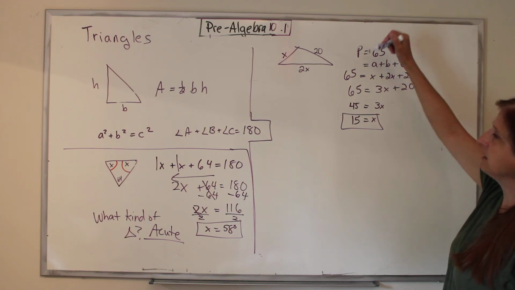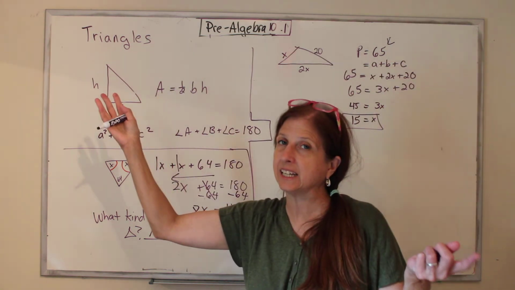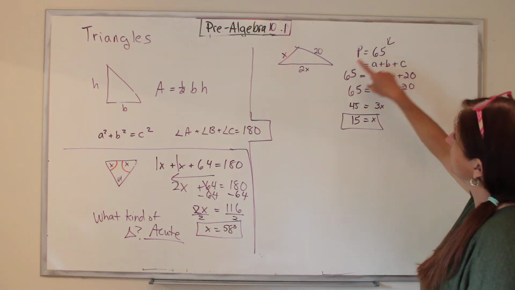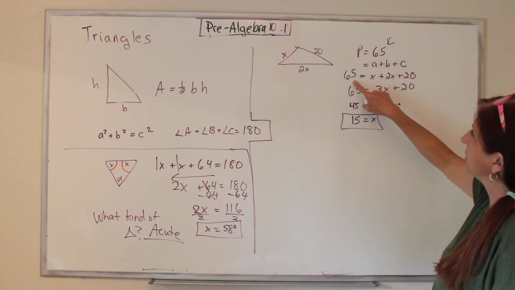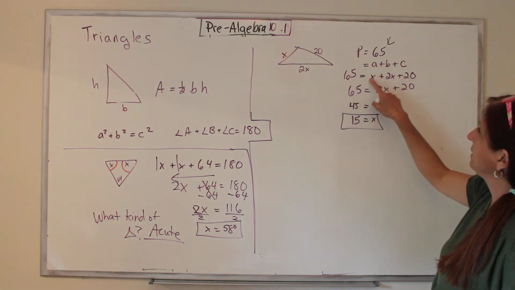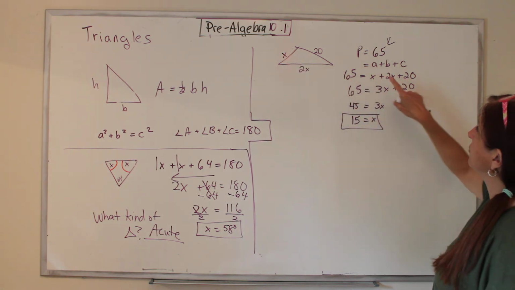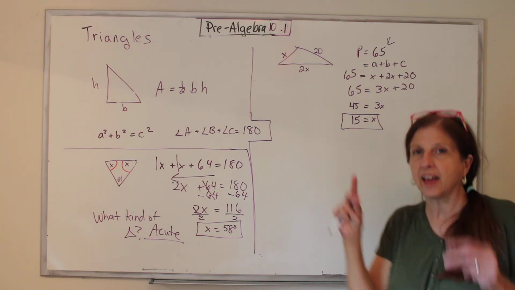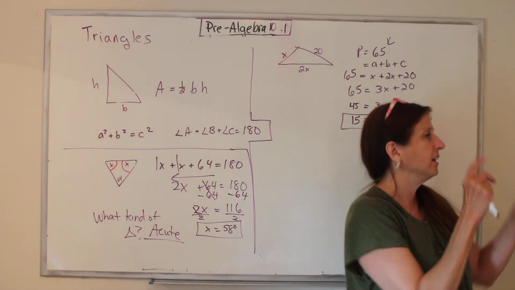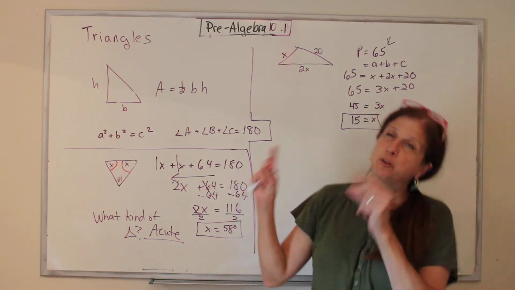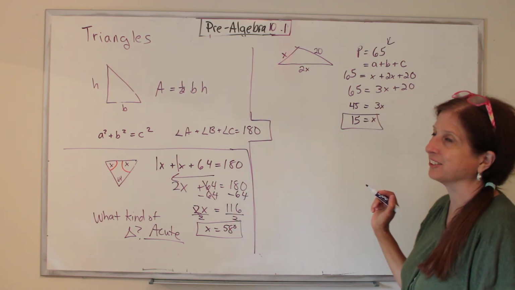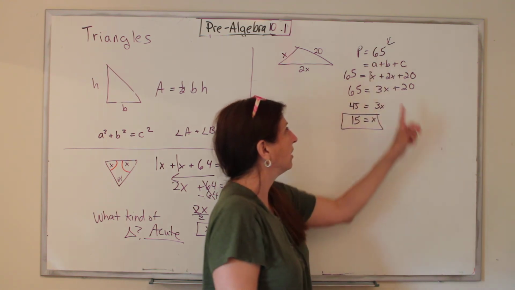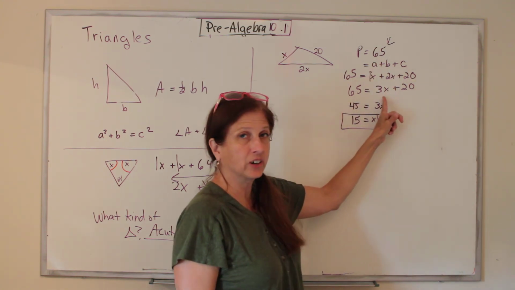So I can sing a song. What song am I going to sing? Substitute. And I'm going to substitute in 65 for perimeter, one side for A, another side for B, and the third side for C. Now what do I sing? Gathering up my terms, stowing away the time. Okay? I'm such a good singer. I know. Alright, so I put my understood 1 here. 1x plus 2x is 3x.